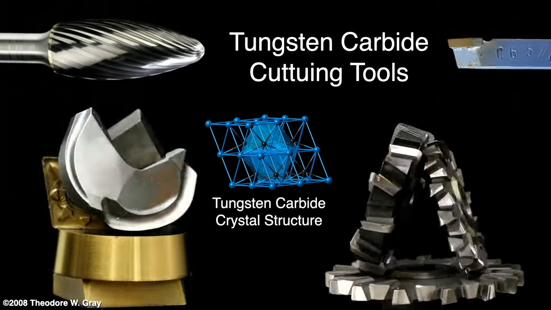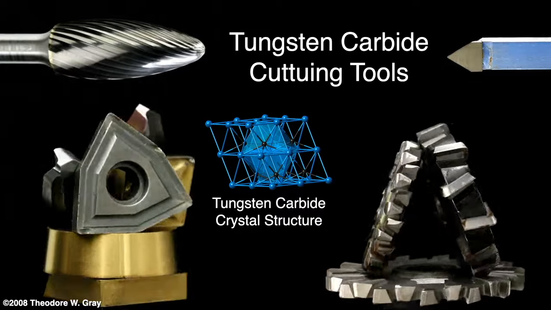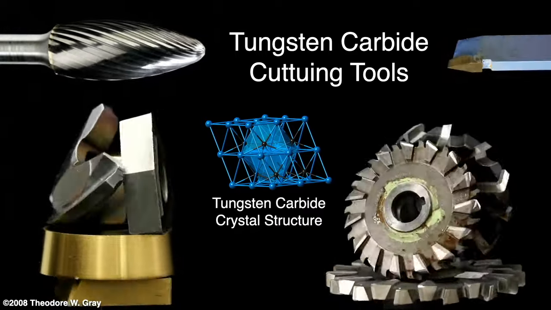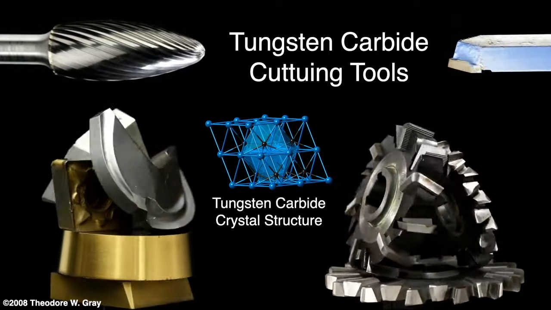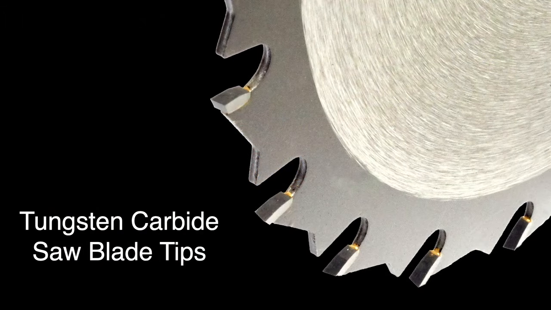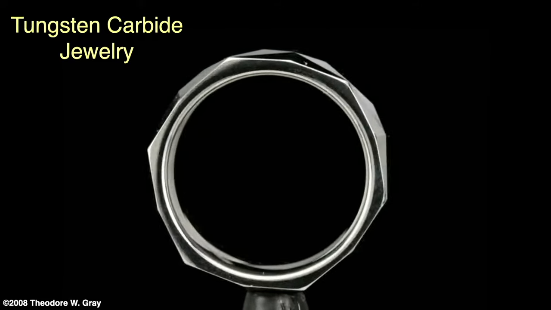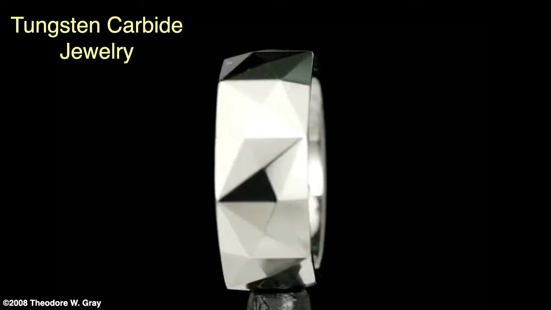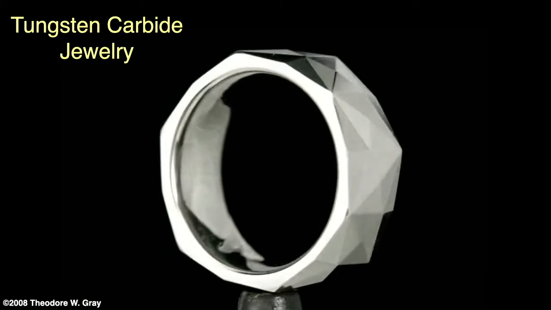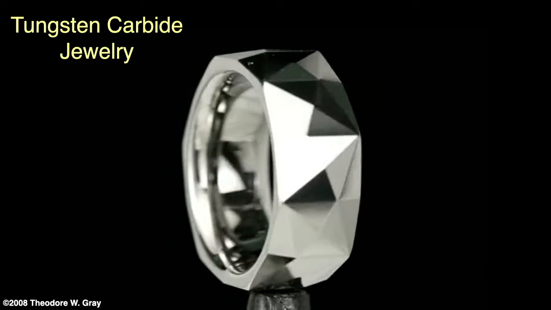Tungsten carbide is one of the hardest substances aside from diamonds, and it's easily fashioned into cutting tools. Most of the time, only the cutting edges are made of tungsten carbide, or inserts are bolted to softer steel tools. Here you see a saw blade with small tungsten carbide cutting pieces attached to the steel blade itself. Jewelers also somehow make rings from ultra-hard tungsten carbide, though you should be careful — if your finger grows, you can't slip the ring off, and these can't be removed by cutting them off.